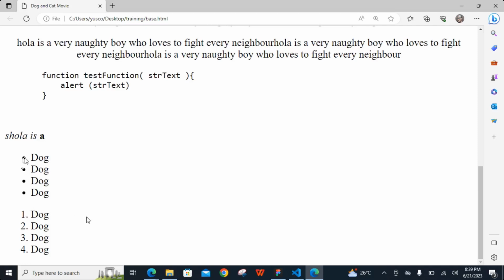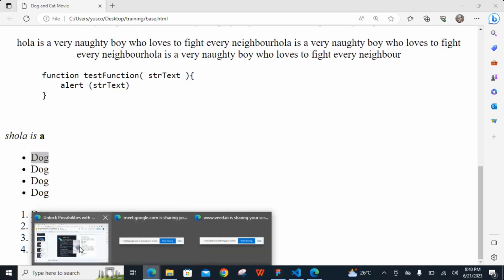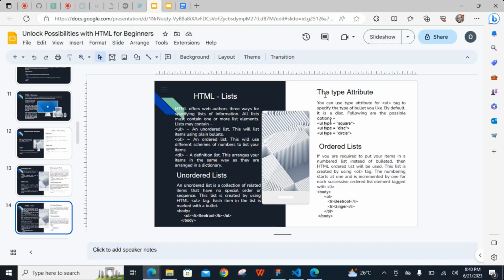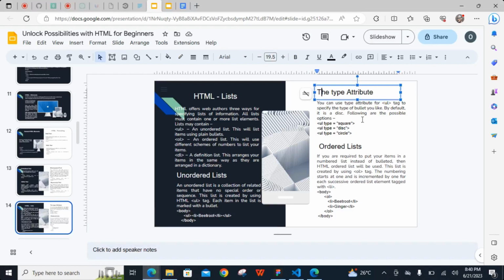It is very simple. If you don't want the dot, you want a square, or any image you want, there is a way to work around that, and that is done with the type attribute. For an unordered list, you can use square, disc, or circle.